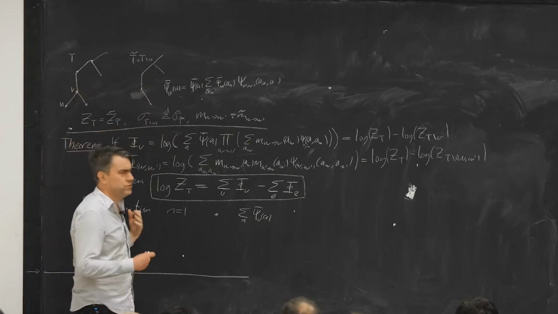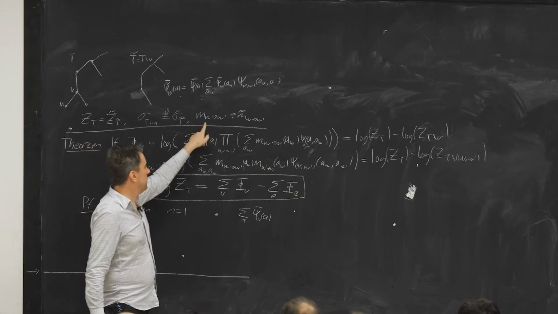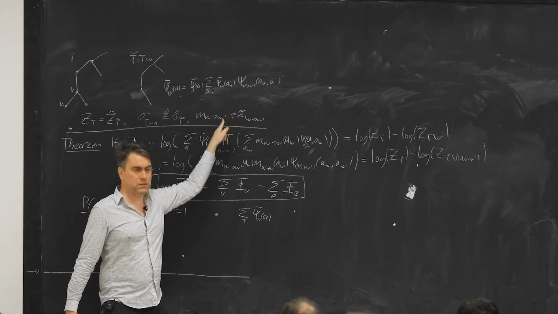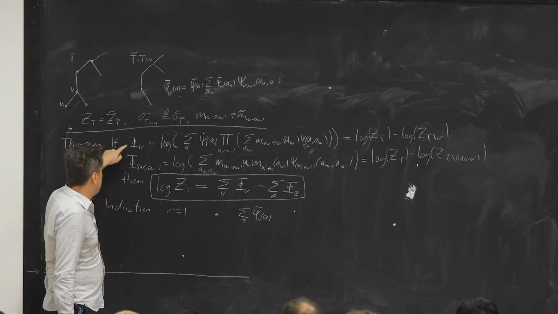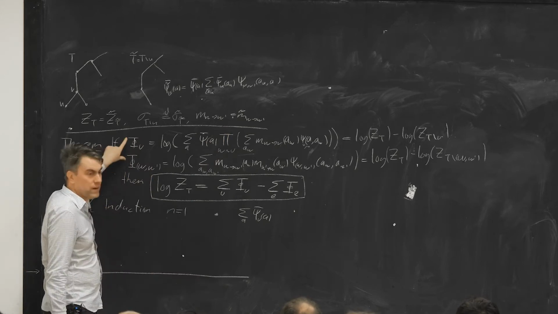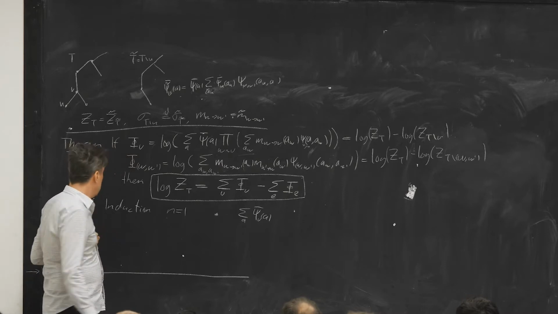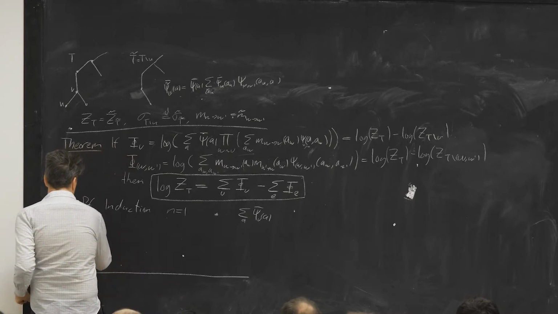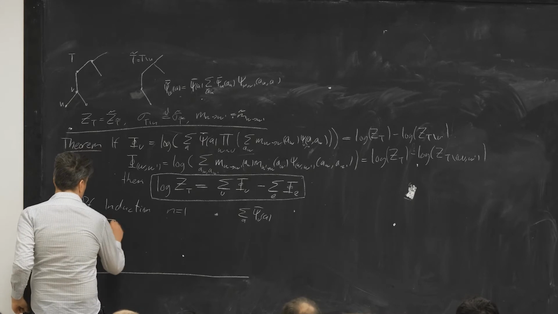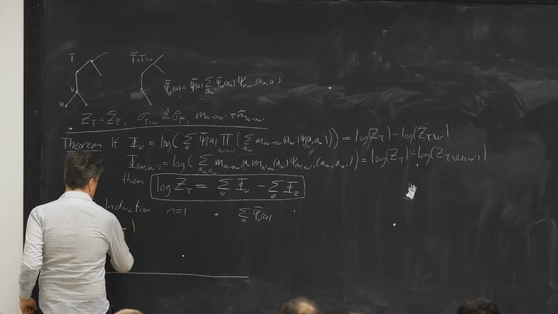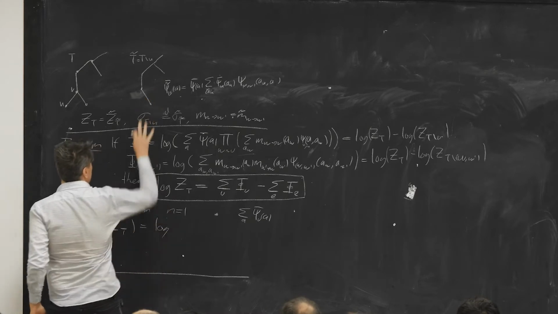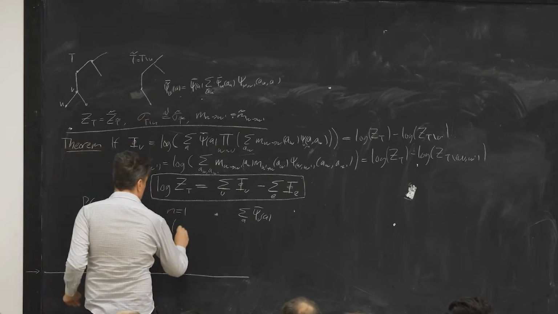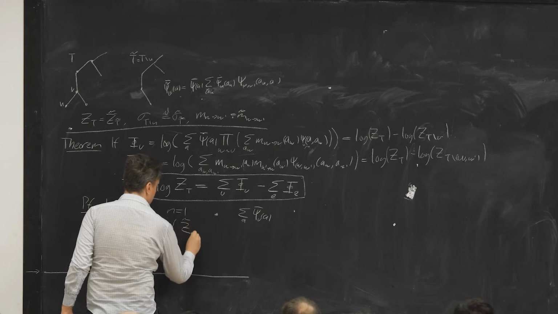And because the joint distribution is the same, the messages will be the same as well. And because the messages are the same, these phi's will also be the same. So if I write log of Z_T, it's equal to, and in this second one, I'm just going to have everything with a tilde on it.